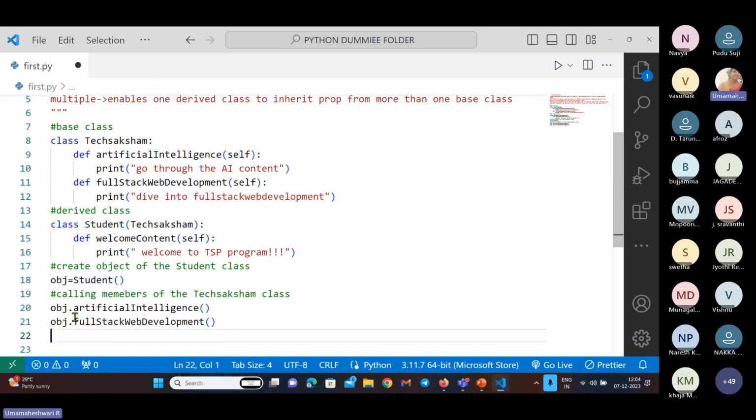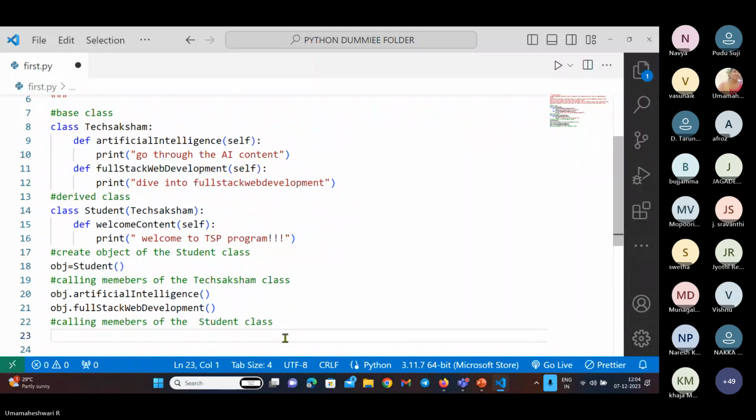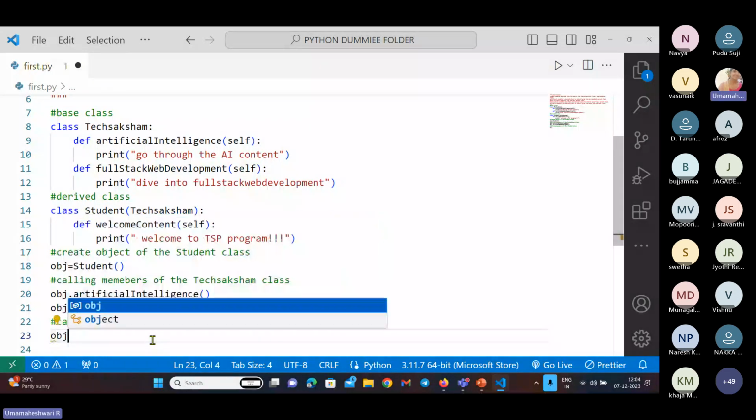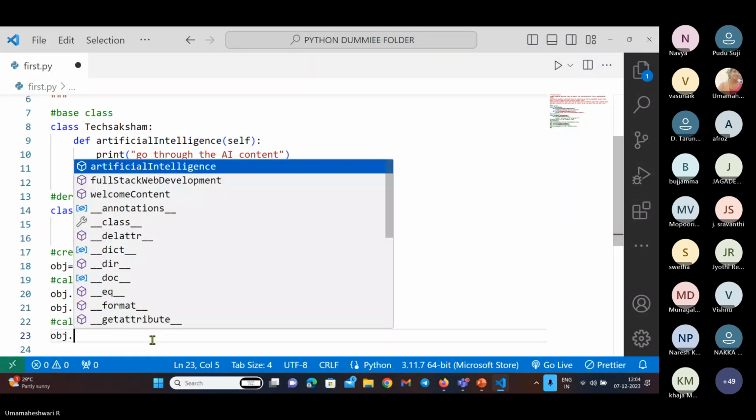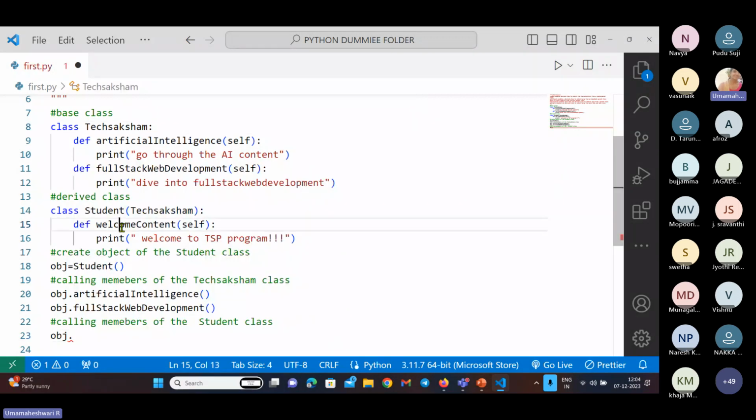And then calling the member of the derived class. Derived class name is the student class. Here I'm giving obj dot the method name, which is welcome content.